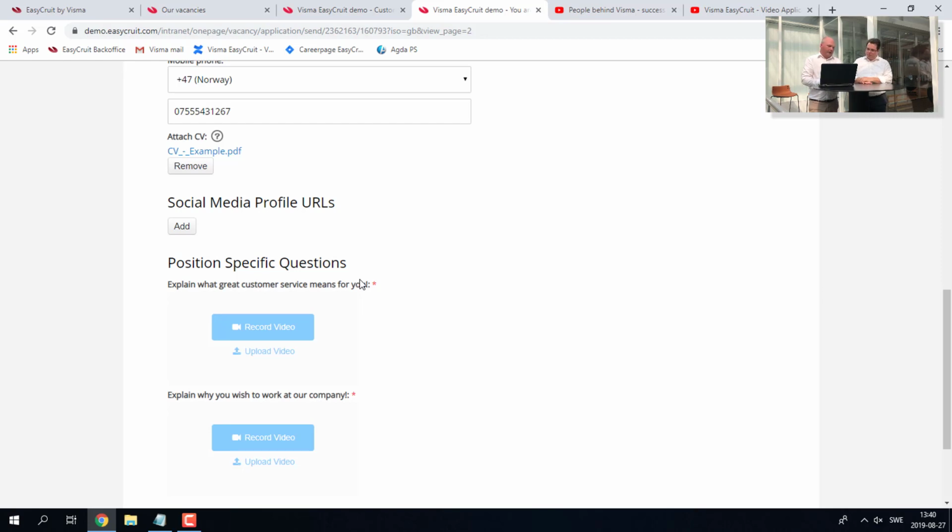Okay. So what I'm able to do here is that I can either click record video, and then I can record a video on the fly. So then my webcam or my external camera will start, and I can record myself here and now. But can I just do one take, or can I re-record it if I want to? You can re-record. So if you do a recording and you have a look at it, and you think that, no, I wish to make a new one, then you can just retake that video. Okay, no problems.